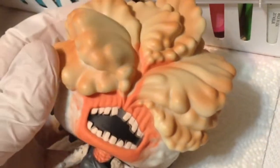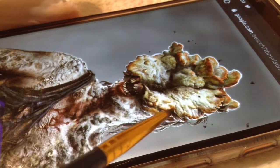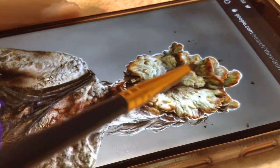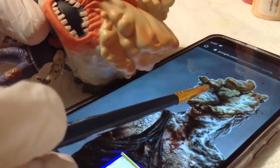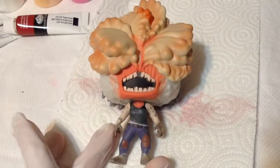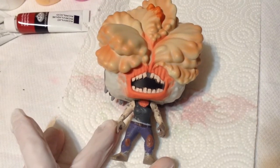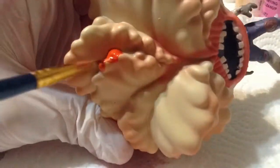I'll be using acrylic paint and looking at a reference photo of the clicker, of course trying to see the cordyceps and all the little details of the fungus. That's pretty much the whole video — it's just me painting over my little Funko Pop. The cordyceps is supposed to be ugly and menacing — it's fungi, however you're supposed to say it — but this paint job just ain't it.